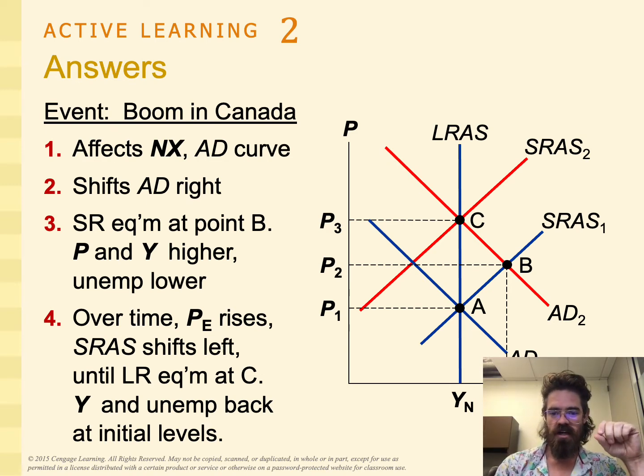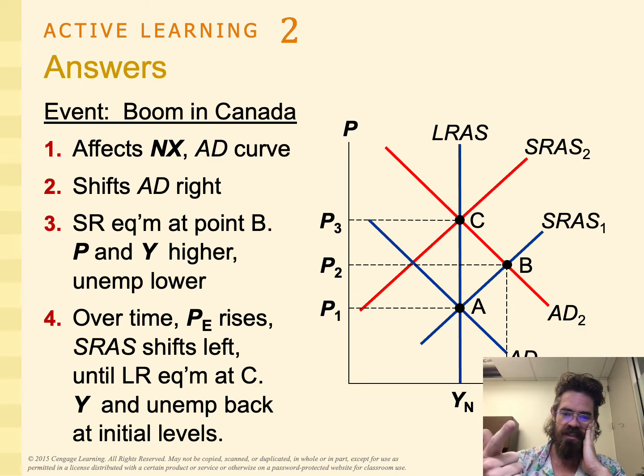If instead the shock has an impact on production, what can we make? Then it's going to affect either the short run aggregate supply or the long run aggregate supply, depending on what the shock is. To discern which of those curves it shifts, you just have to remember what are the things that can shift those supply curves. Long run aggregate supply depends on resources and technology. Of course, those affect production. We need resources to produce things. We need production technologies to produce things.